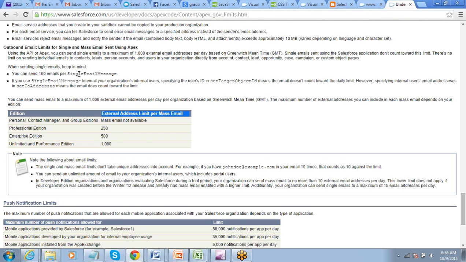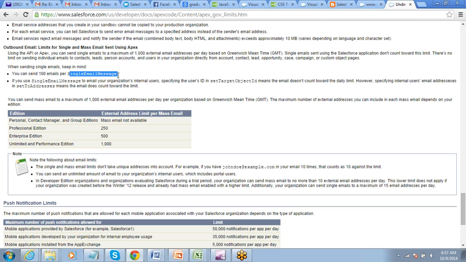So single email, you can send 100 emails per single email message. So there are two types of email methods: single email message and mass email message. Mass email message, this is the limit. So for enterprise edition you can send 500. For single email message you can send 100. And this 100 is per single email message.